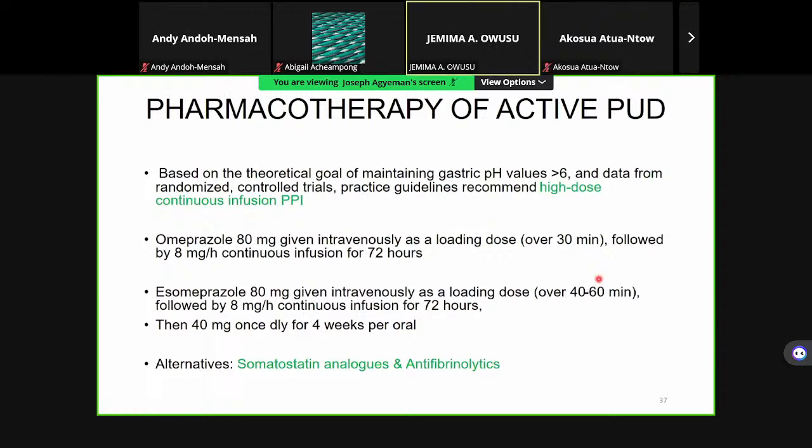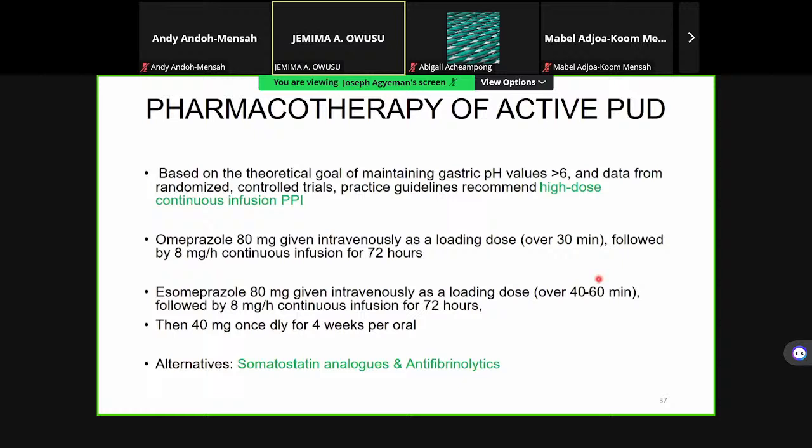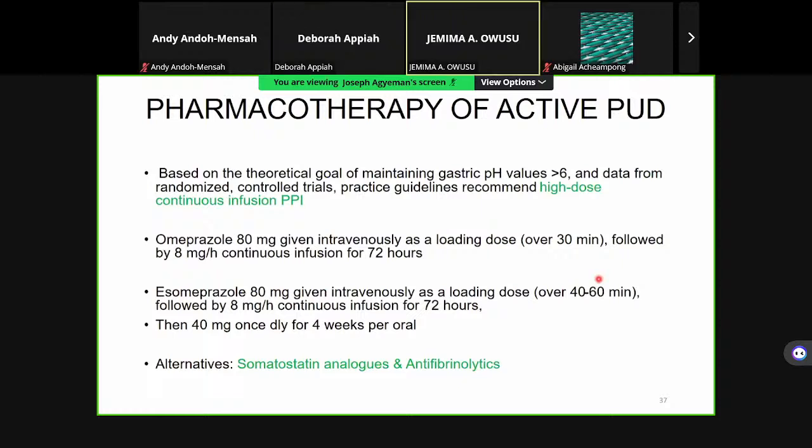Sir, my question is, what do you do when an ulcer patient is in pain because of the excess acid that has been released, and you want to neutralize the acid so that the pain will be lessened, but you said that the PPI needs a high acid medium to be activated. In this case, which one will be the best to do? Do you give your antacid first, then the PPI, or what do you do?